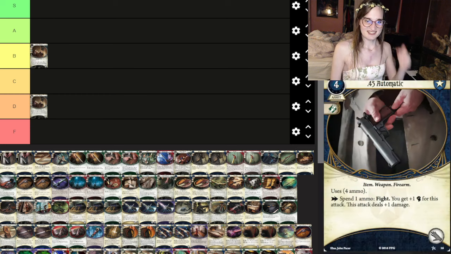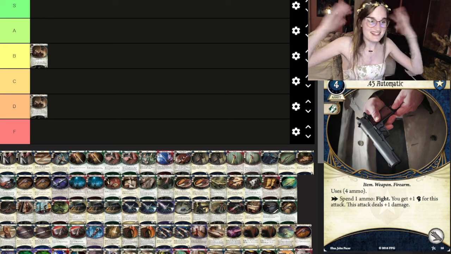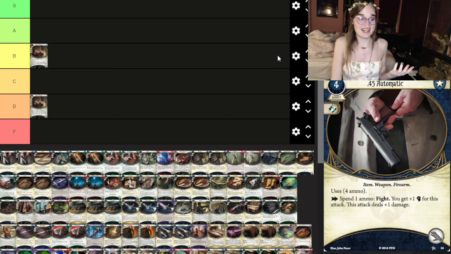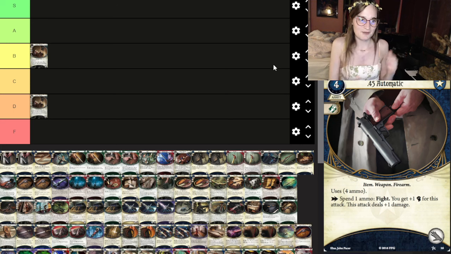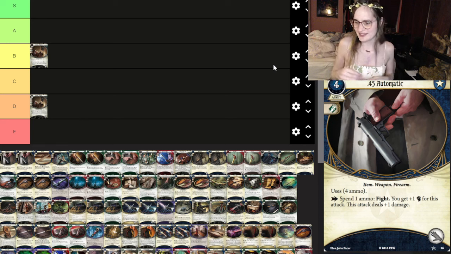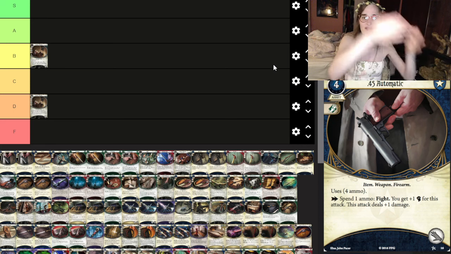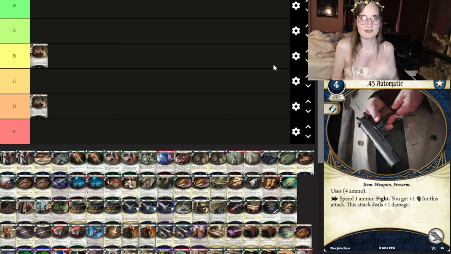So, setting the standards here for what we're talking about, 45 automatic. This is speaking of setting the standard. This is like what Guardian weapons look like. You get 4 shots at +1/+1. I'm going to be referring to it in that format, by the way. You have a number of shots at plus your combat value and plus the damage. So it gives +1 combat and deals +1 damage. This is a +1/+1 shot weapon.